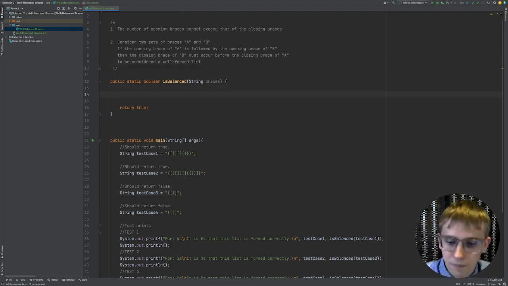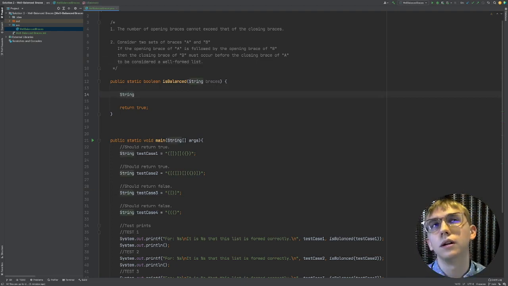And we're going to continue coding. So we're going to start out with a variable that keeps track of the closing braces that we need. So we're going to have closing braces equal to nothing. This is where we'll keep track of the closing braces that we need to encounter next.